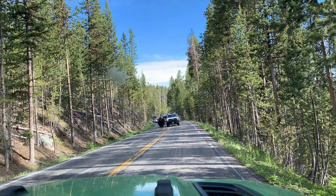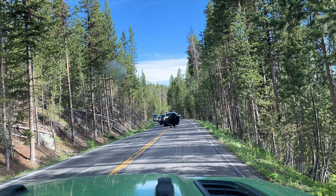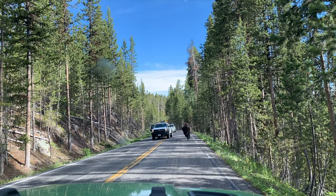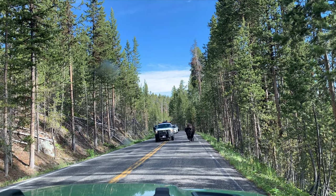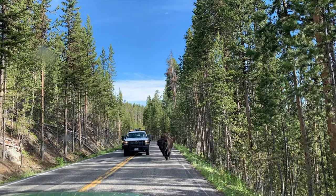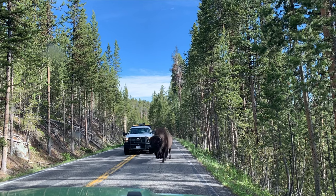It's the ranger's car trying to urge him off. Do we need to back up? No, we can't. He's not going to go into the car — he's going to either go in the woods or around us. I'm going to put the window up. Here's a video of this.